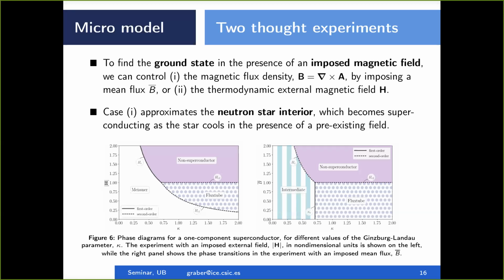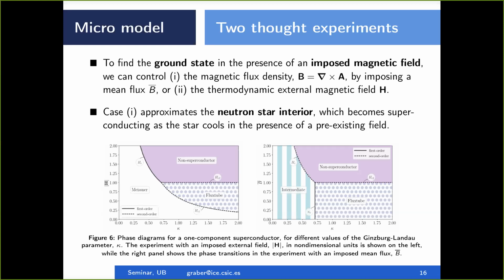So the two options you have, considering the ground state, are either imposing an actual magnetic flux density, so you have a mean flux confined into the sample, or you have the sample and you apply an external thermodynamic critical field. The second option is the one people are more familiar with, so the quantity I showed you earlier on the magnetization plots is H. But in the neutron star case, I don't apply an external field in that sense; I have flux stuck in the system. So I'm closer in the neutron star case if I approximate this by thought experiment 1.